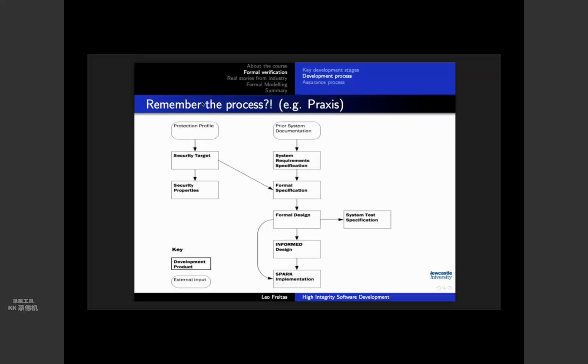Okay. From that, they then will derive both the formal specification and the code. I will skip this bit just for the sake of time, but they also derive tests and other things. I'm just trying to give you a concrete example, as real as it gets, of the use of what you're going to learn here. Okay.